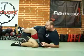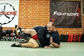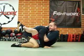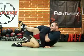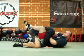I slip around, bicep behind the head. From here I have to keep the support of my body up. Take my hands nice and flat, slip through. I'll show you the grip. From here I'm going to start to squeeze. And as I bring him back down, he's already tapping, and I get my squeeze.